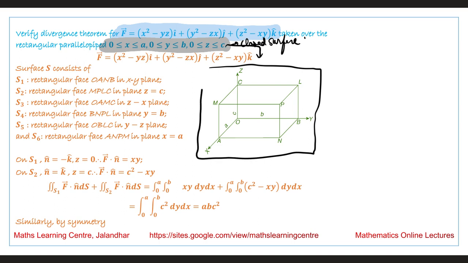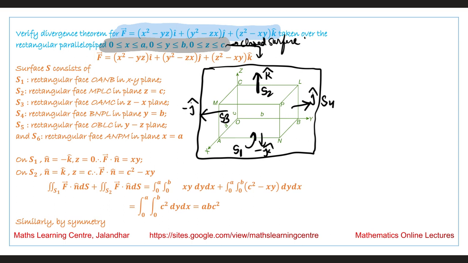We have this figure, and we have named all these planes. This plane we are saying is S1. The normal vector to this will be minus k cap. Then we have the plane z equal to c. We are talking about this plane. The normal vector that we will have is k cap. We are saying this is the plane S2. Then we have the zx plane. The normal vector is minus j cap. This is plane S3. Then we have this plane, this is j cap. We are saying this is the plane S4.